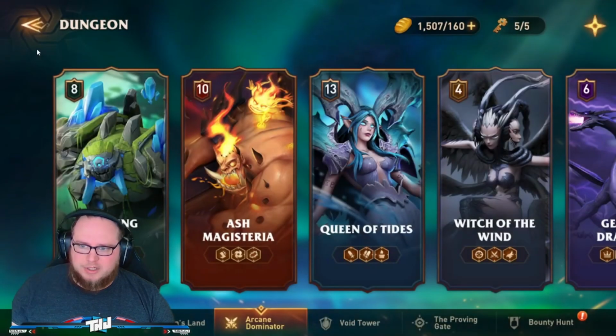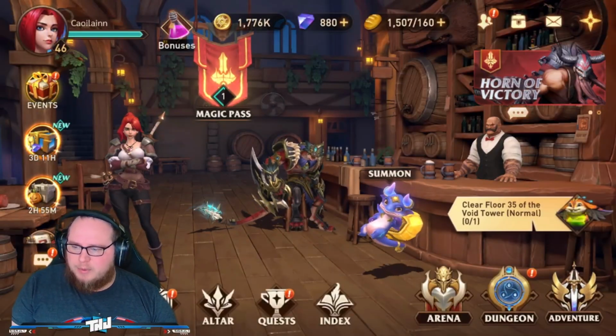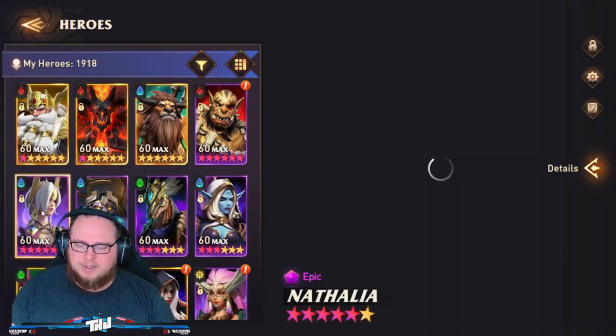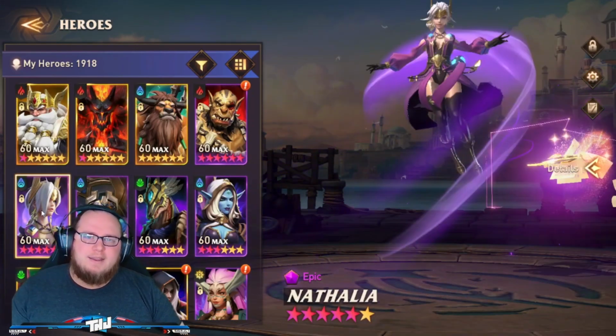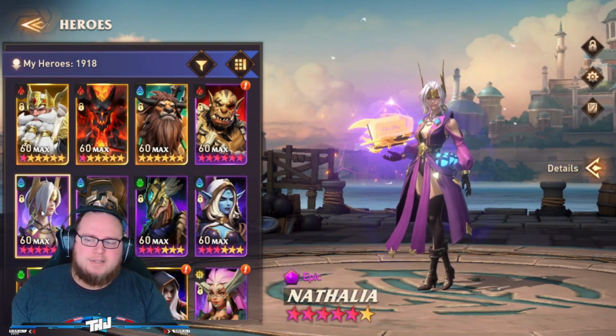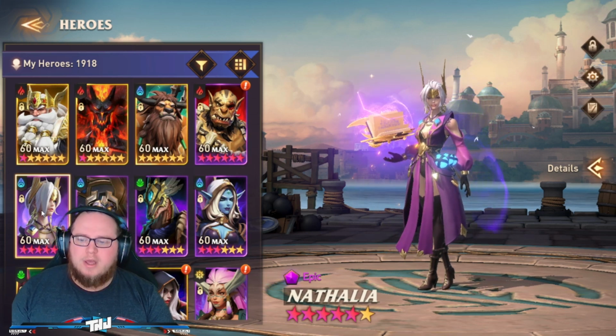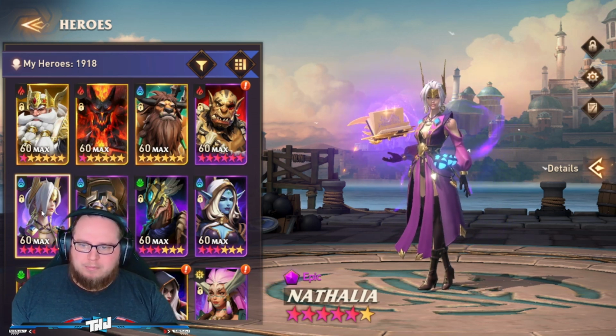So what we're going to do is try it first and see what we can get. The first character I always focus on when building this comp is Nathalia. The reason being, if you cannot get Nathalia's damage correct, then it doesn't matter. The comp is doomed and it will fail right off the get-go. So you need to make sure that you have Nathalia built properly.